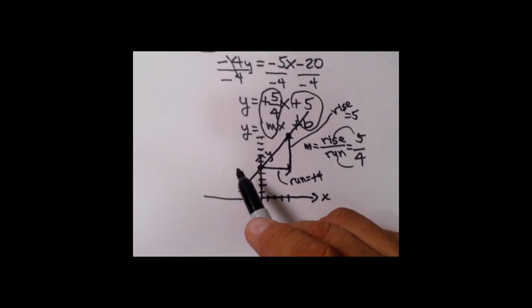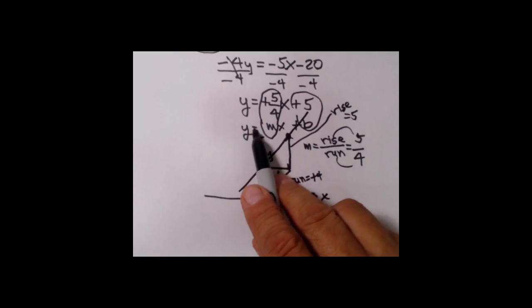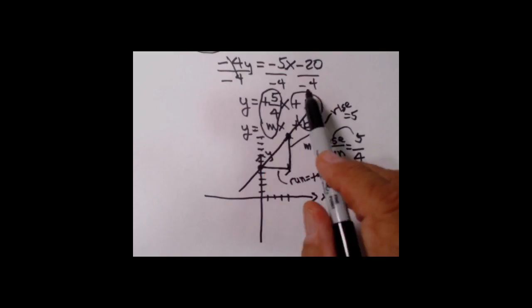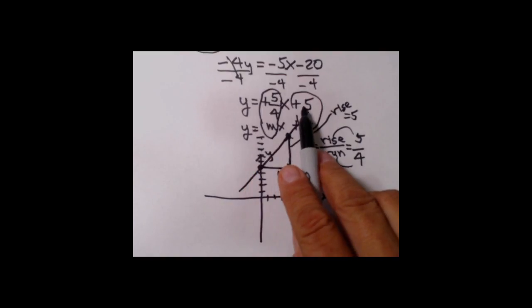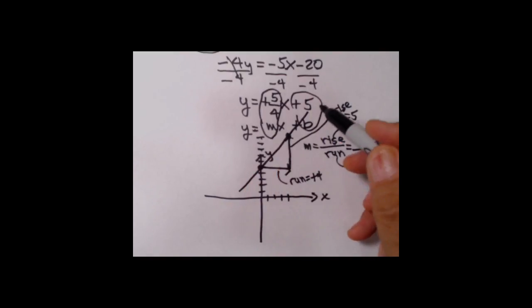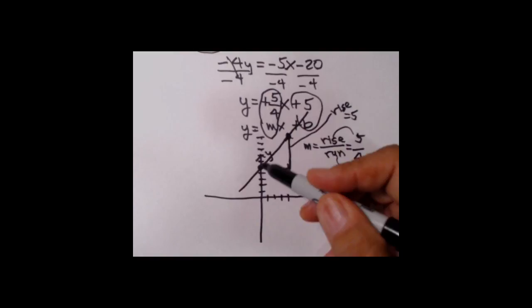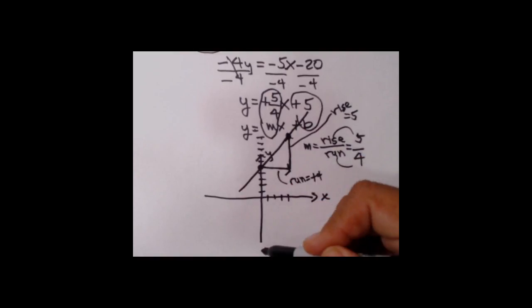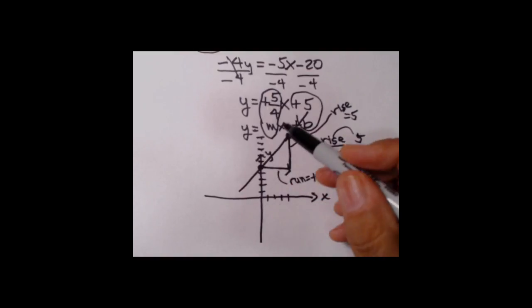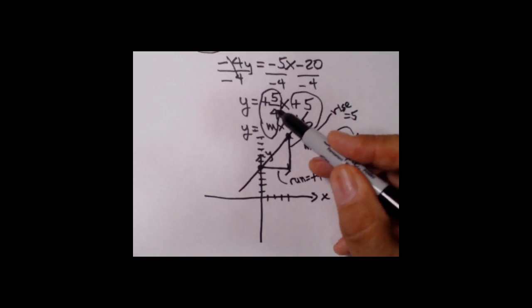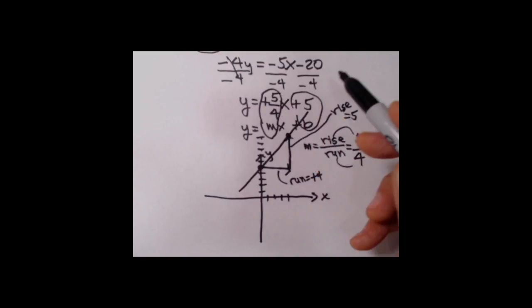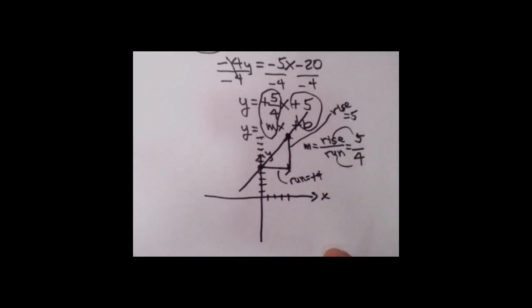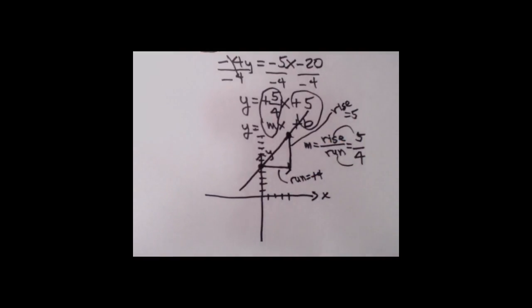Anyway, using slope intercept to graph these is not difficult. Always solve the equation for y equals form. Start out with the b, the y-intercept. It'll be somewhere on the y-axis. That's your starting point. Then get the number in front of the x, the coefficient. That's your slope m. Set it up as rise over run, so you know how much to run and then rise to get that second arrow. So it's not difficult to graph these.